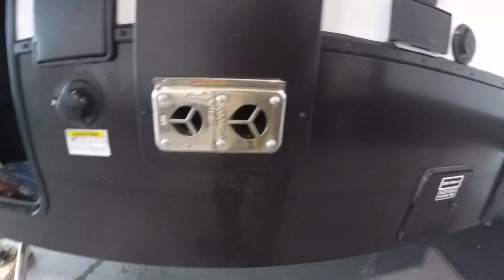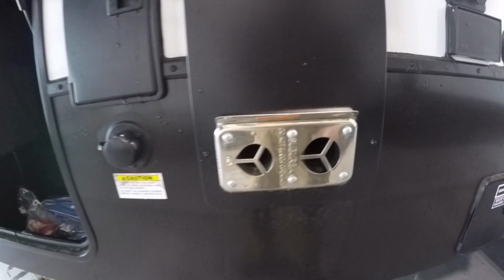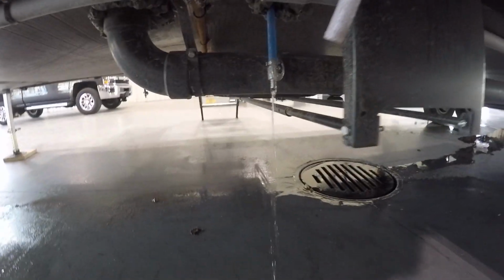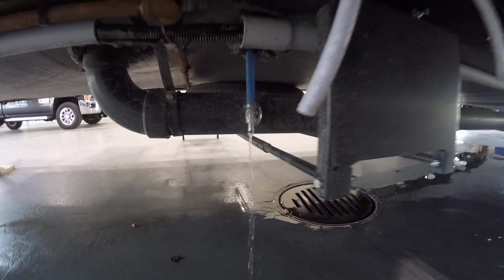Right to the right, you're going to have your furnace exhaust. Make sure there's nothing leaning up against it. It does get extremely hot, so it can catch on fire. Right to the right, you're going to have 4 inlets for cable and 1 inlet for satellite. Right before you get to the slide on the driver's side, that's going to be a freshwater tank.